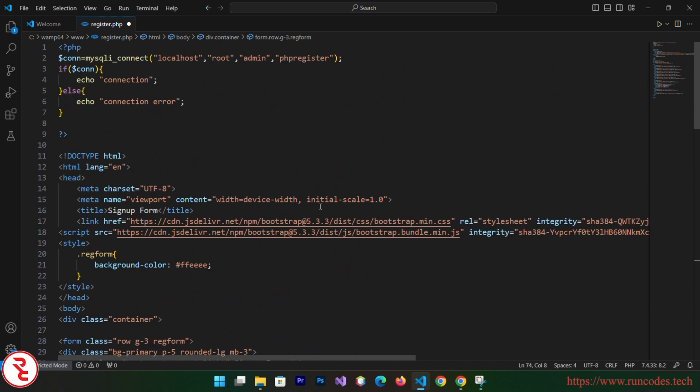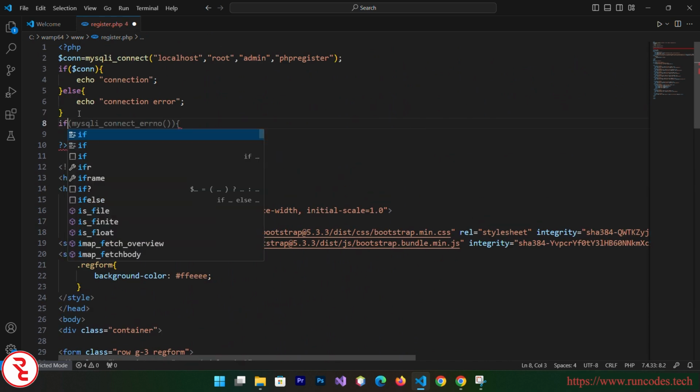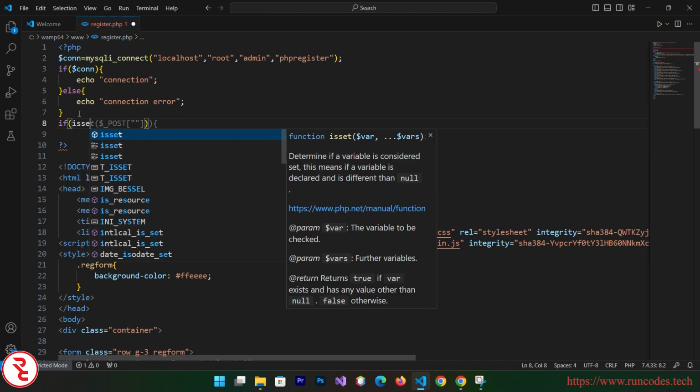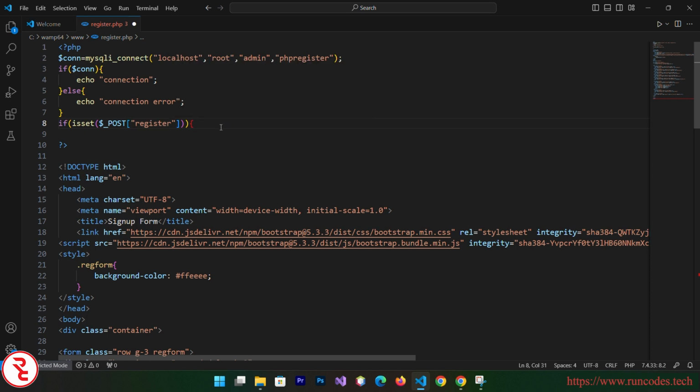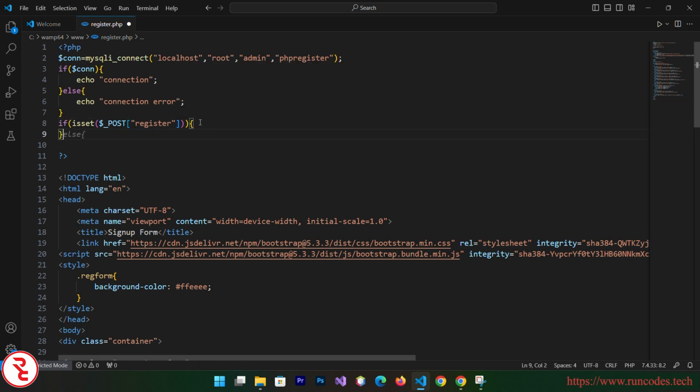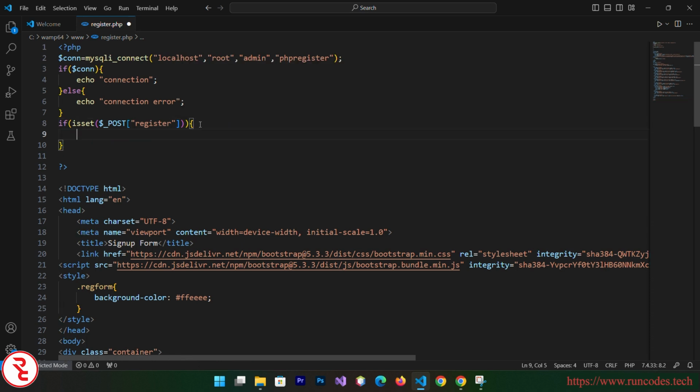Now scroll above, and here, if the user clicks that register button, if it is set $_POST register, what we need to do is store the user-entered data in some variables.